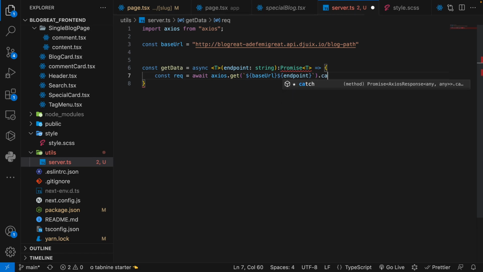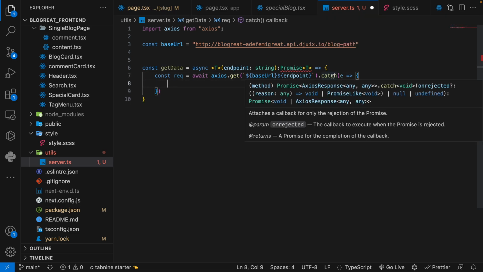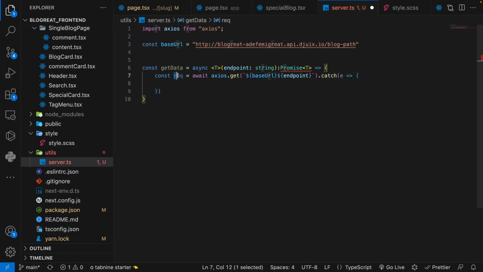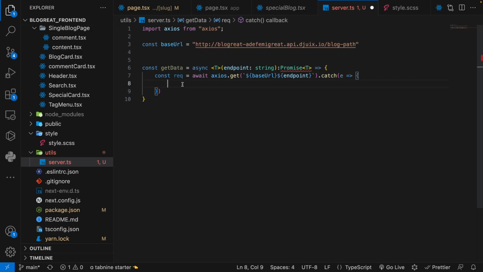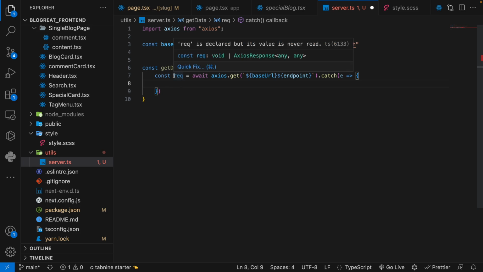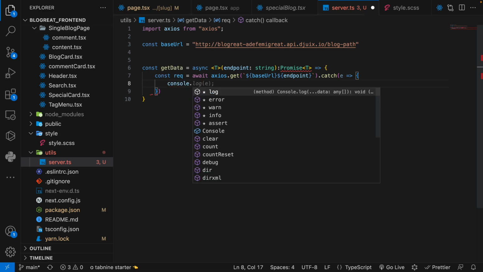Then next, I want to catch an error in case an error exists. So this is usually needed so that we don't have to check for what is within the requests. Because if we did not catch here, then that means we have to check if there is an error within the request or not. But if we catch here, then we've caught the error. The only thing that can be in the request is either the response or nothing. So it will be nothing if we are expecting nothing or if there is an error. So here for now, I'm just going to console log error.